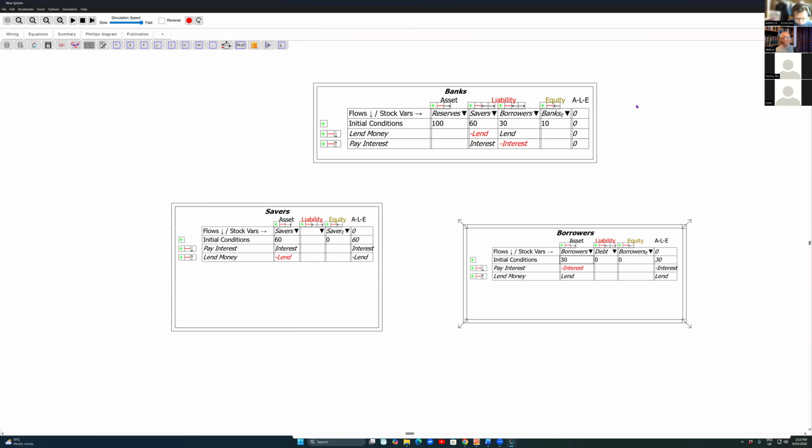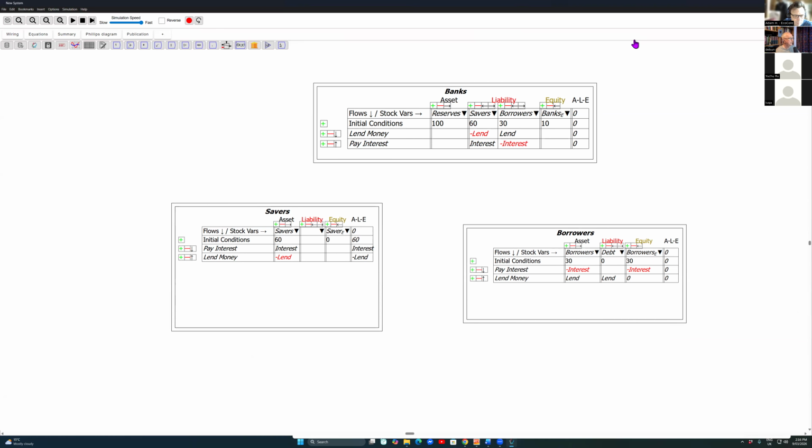And of course, lending increases that liability. So I want to type lend inside here. Again, that same bug is turning up, so I've got to go across here. Now type lend, because that will now balance that line. So lending increases the amount of money in the borrower's bank account, but also increases the debt the borrower owes. And now over here, interest payments reduce the equity, the net worth of the borrowers. So I've now completed that table.